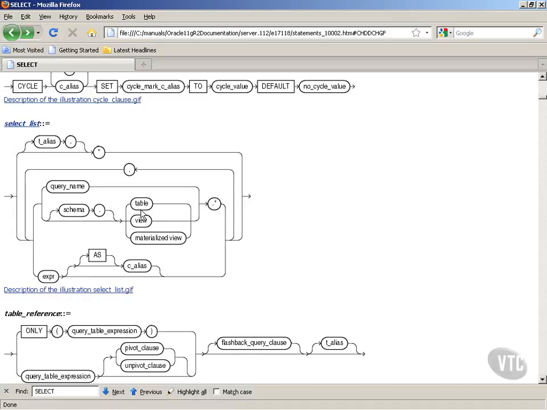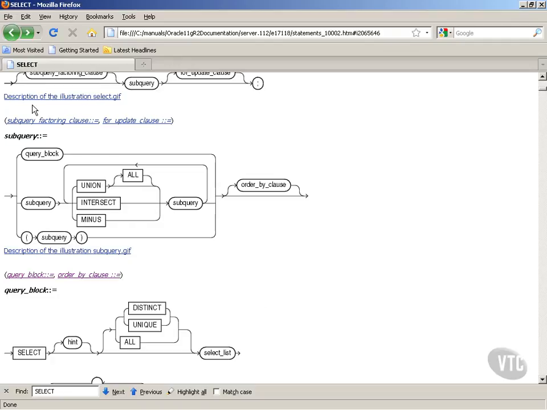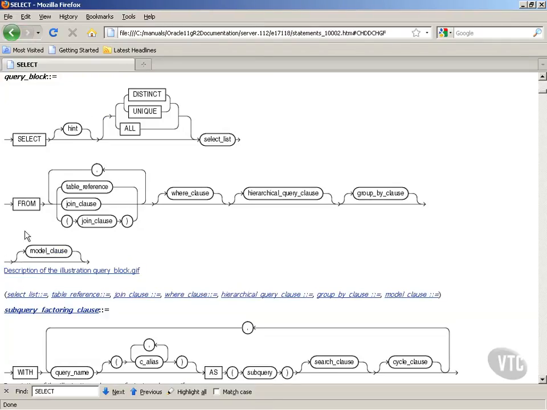There's a few other things here. You can select from tables, views, materialized views. Again, that's advanced. And the table reference should be select list. We go back up and we look for query block and we look at from clause. The from clause is where you select, and it doesn't appear to have a table reference here, from table reference.